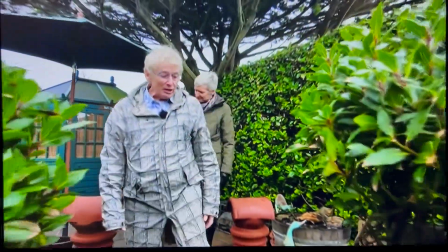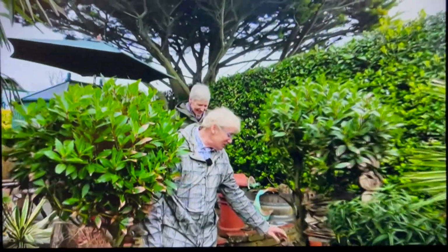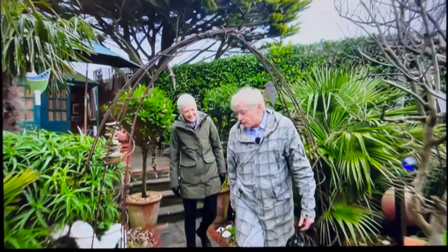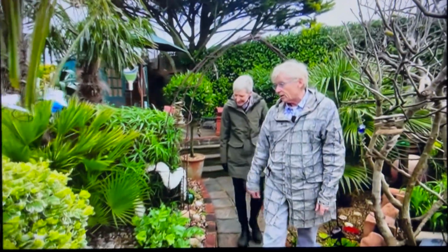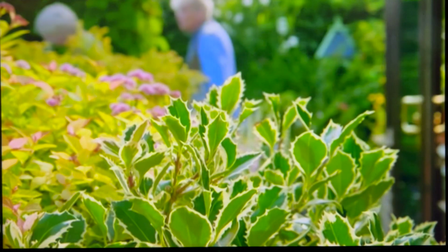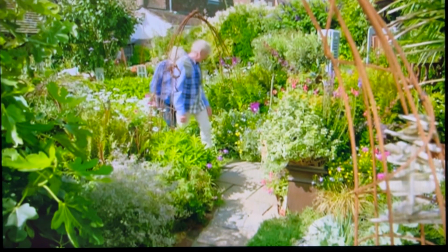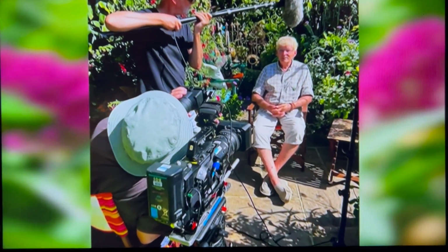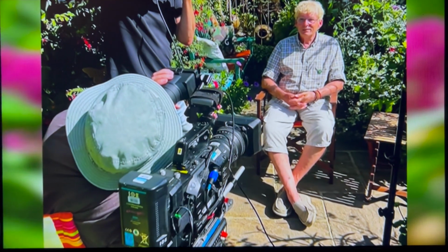Some chimney pots here. Christmas gift for my mum, this lovely bear. And then there's lots of planting that's really appropriate for a seaside garden, like the sea kale here. Jeff's appeared on Gardener's World before, 8 years ago, but contacted the show again last summer to explain how the space has evolved and why.